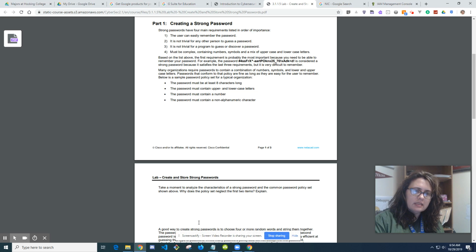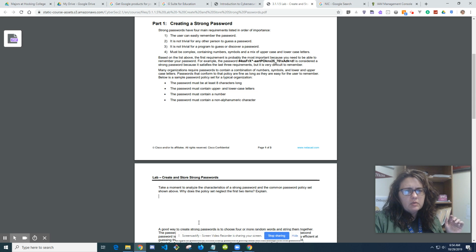Why does the policy set neglect being easy to remember? So maybe there should be something there, like don't write it down, because maybe there are some people who aren't as familiar with passwords and the impact that they can have.